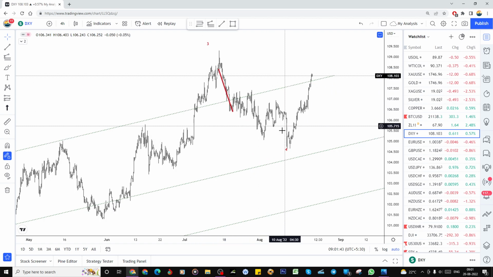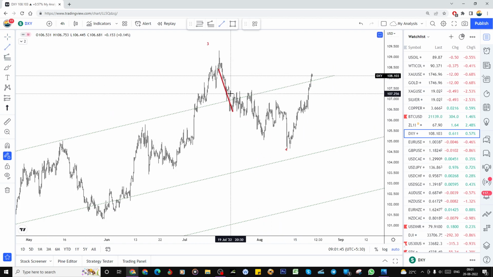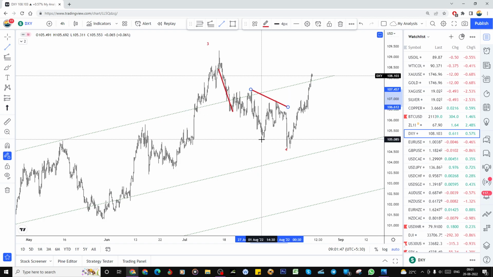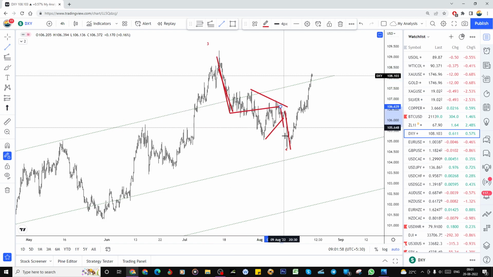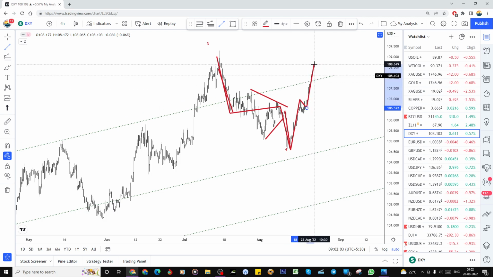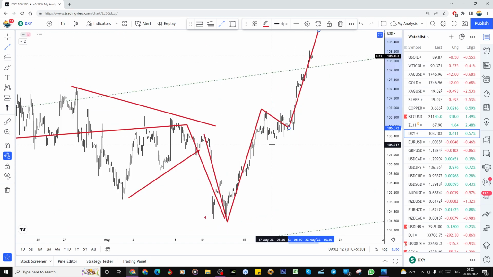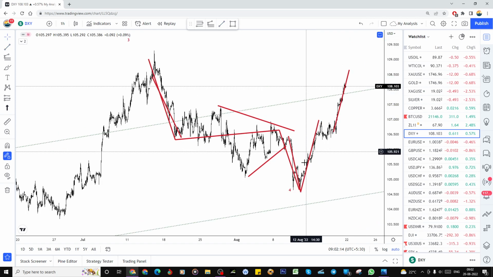Now how we are looking at this view, it's simple. This is the triangle, A B C D E, and this is the C, so it's already completed in a three-wave structure. Now it is making a five-wave or a three-wave structure, we can't say. That means this could be the 1 2. See, in the 1 hour chart I will explain that. So this portion is completed, right?